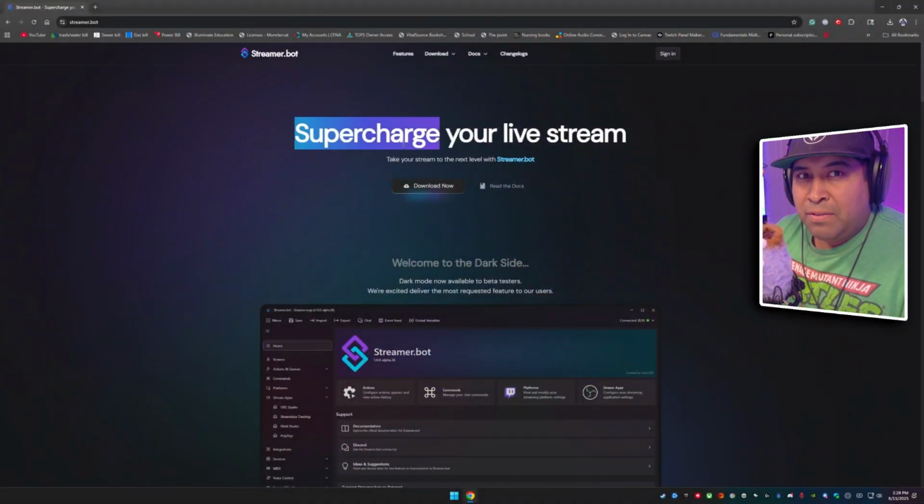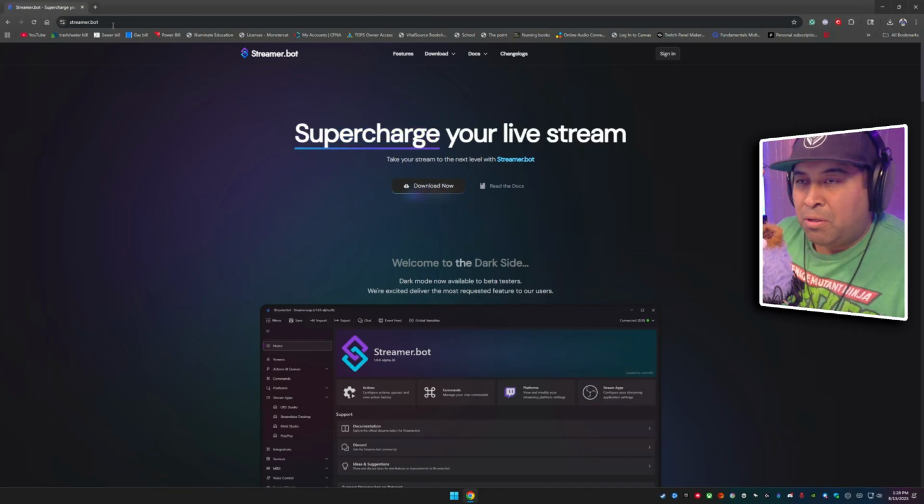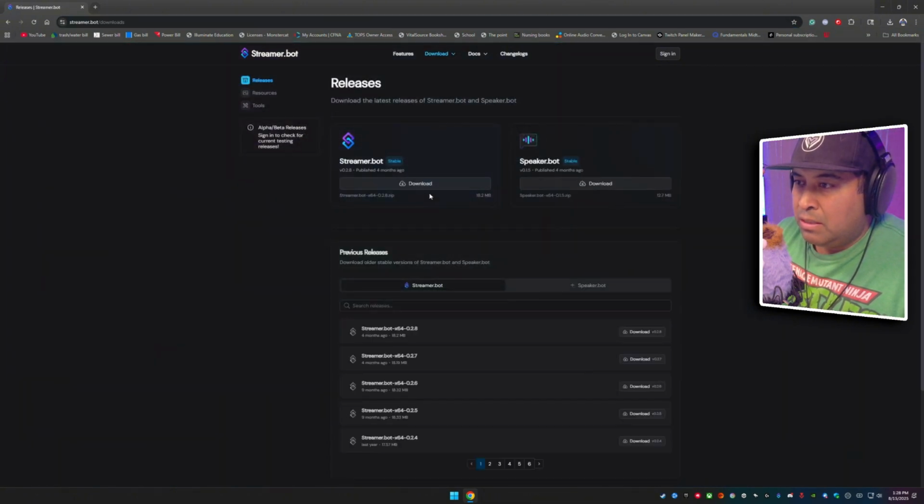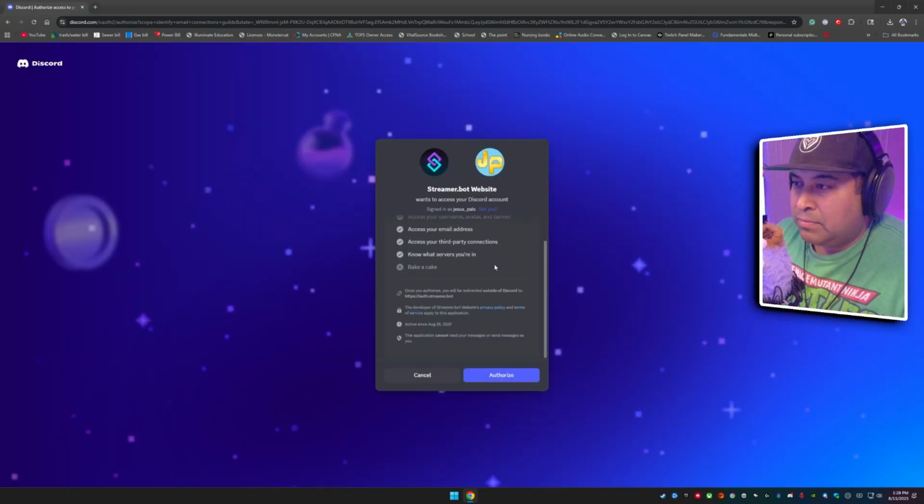First, you're going to navigate to your browser and search for Streamer.bot in your search bar. Then you can download the stable version of Streamer.bot, or you can log in to Streamer.bot, authenticating it with your Discord.